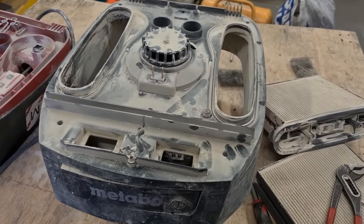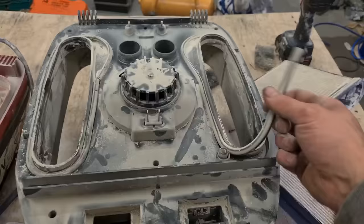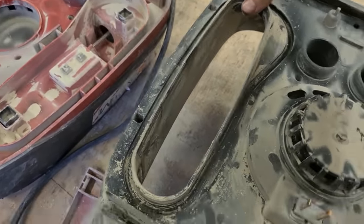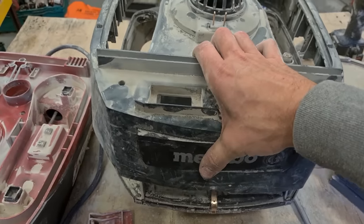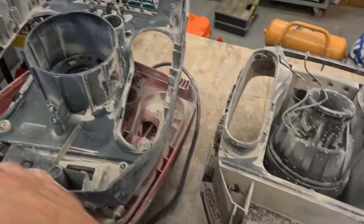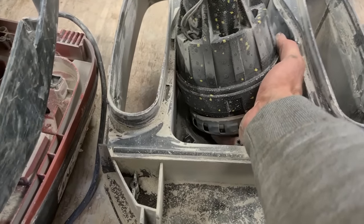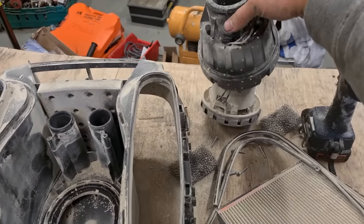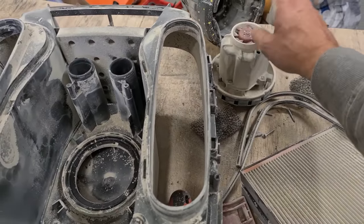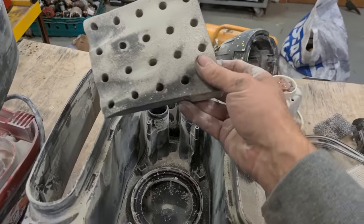I'll start with this half. Take out all the screws first. This is your motor unit. Just a wee cover over the top. Clean that. And this is the main culprit.